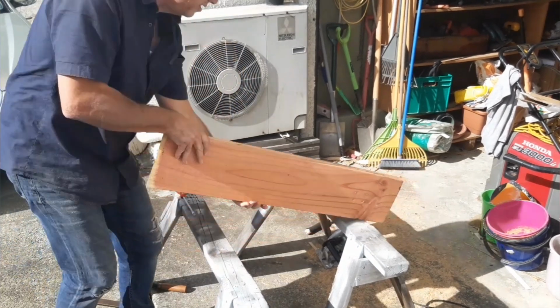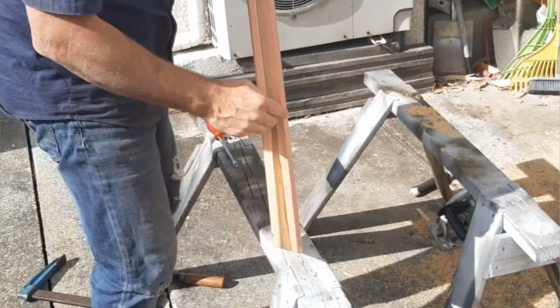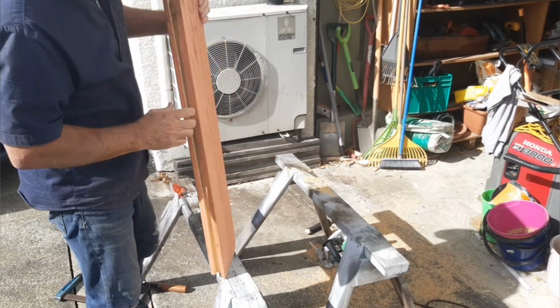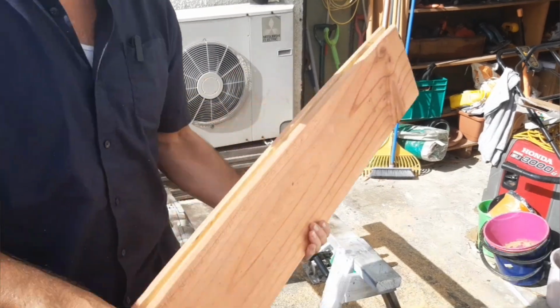See how that goes. So what I've done is just open it up just a little bit here and here, just to give it a little bit of clearance that it needs, I think. Let me just go try that and I'll bring you in and show you.